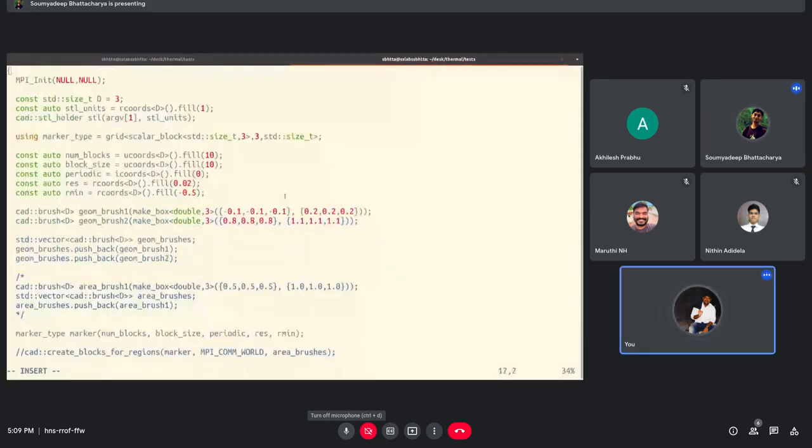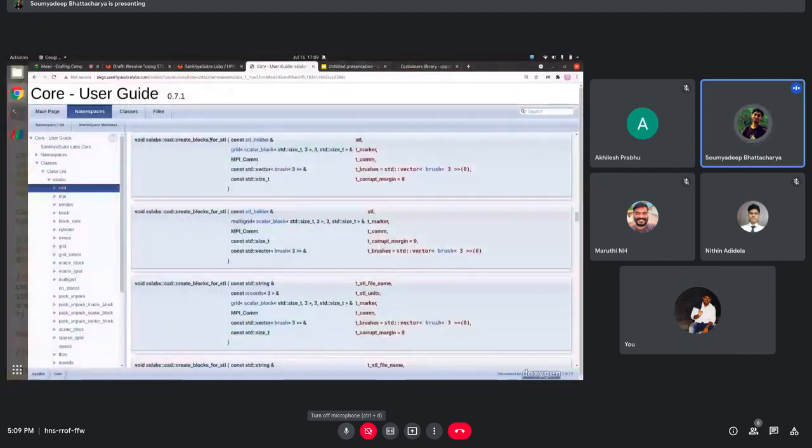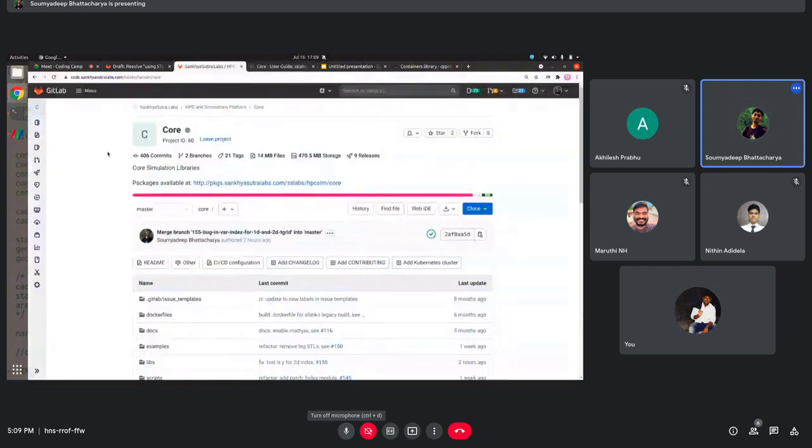Yeah, okay, this we will see, because I think most probably what has happened is that function create STL blocks STL. We'll find out what exactly is going on.